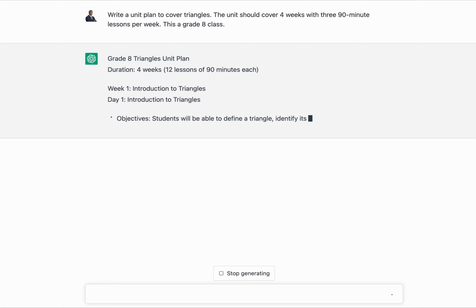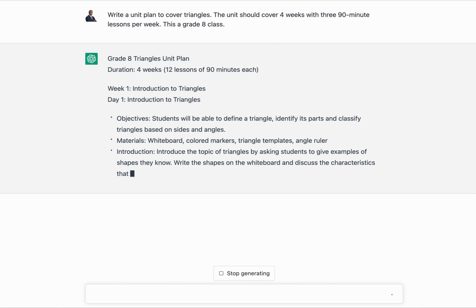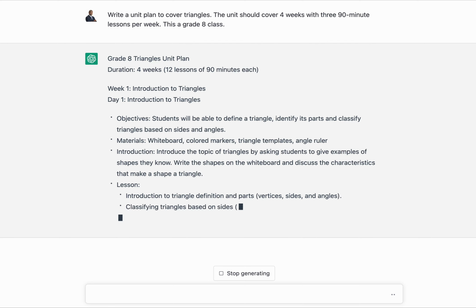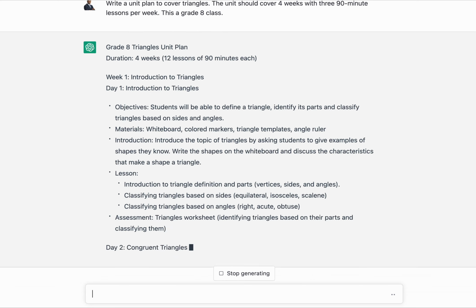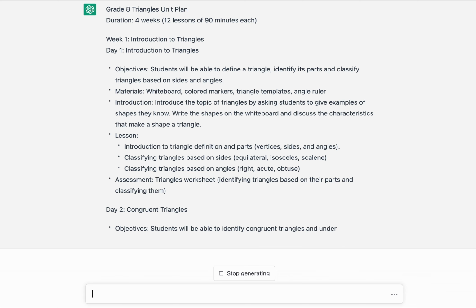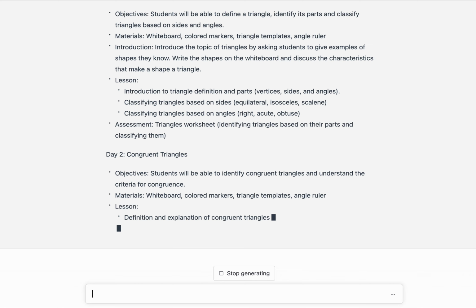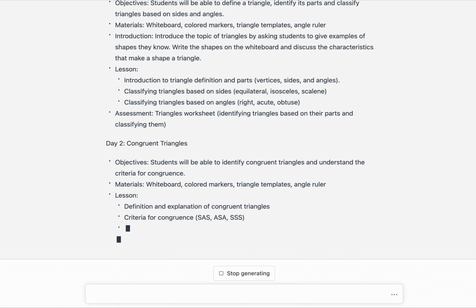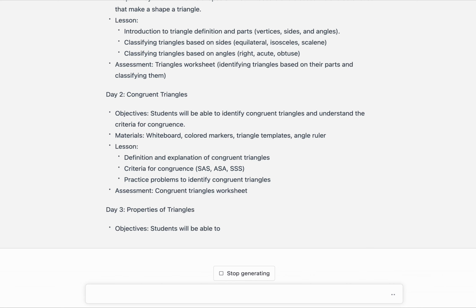So it's breaking it down, week 1, day 1. I mean, we like lesson planning, right? But look at what it's doing here. It's laying out everything, including activities, and this is week 1, day 1, introduction to triangles. If you are learning how to plan units, you'll see how it breaks it down. Notice how the topics are being broken down. There's activity. I certainly can go into those lessons and unpick the lesson, but this is just one prompt.